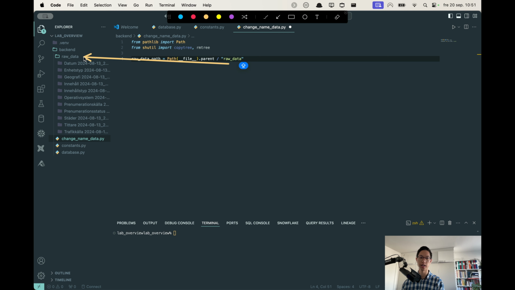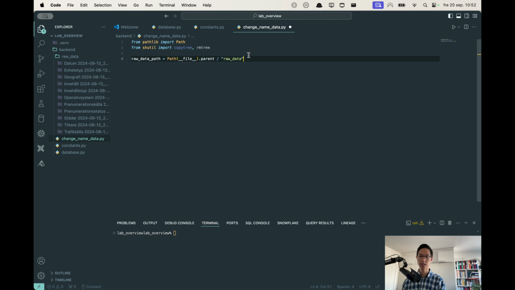So then we're inside this folder, and when we're in that folder, we can get into these folders through looping. That is the idea of this.